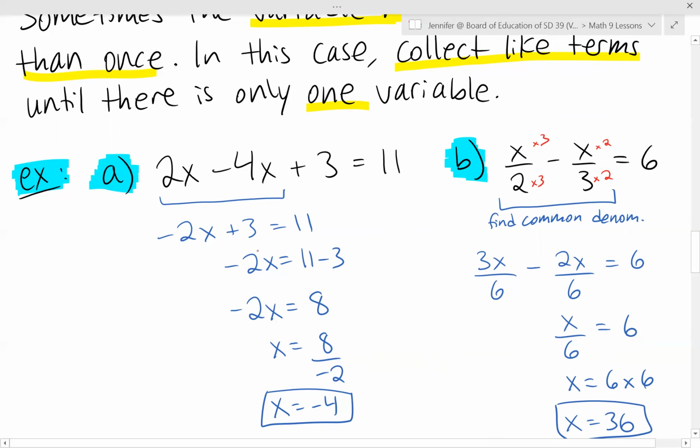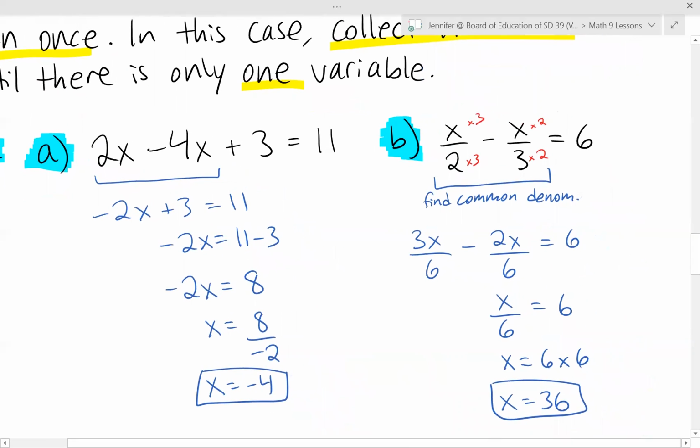Now this is a form we've already worked with. So I'm not going to write it out every single time. You don't have to write out every single operation you're doing. What I've done now is I know this plus 3 is going away because I'm minusing 3 on both sides. 11 minus 3 gives us 8. And then to get x on its own, I'm going to divide both sides by -2. So that gets x by itself. 8 divided by -2 gives me -4.